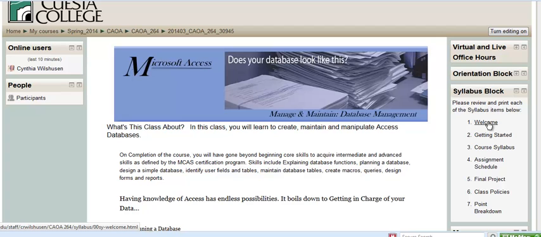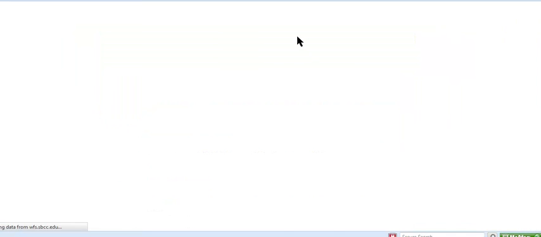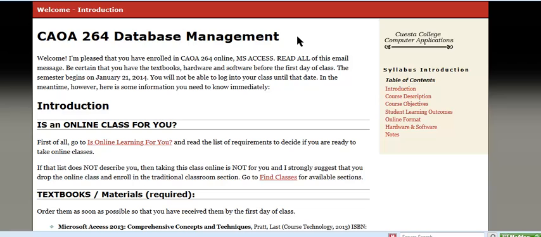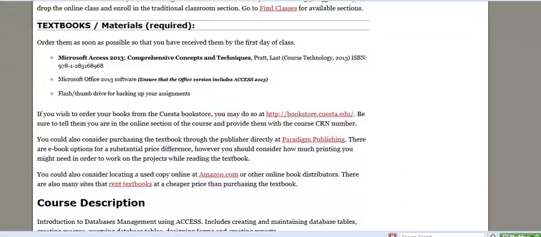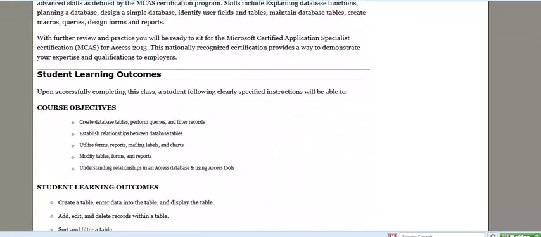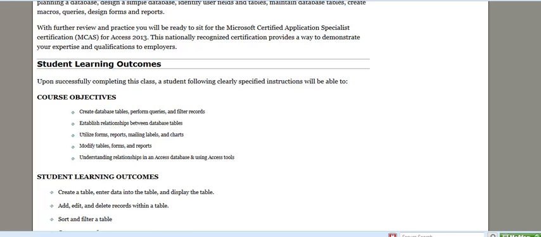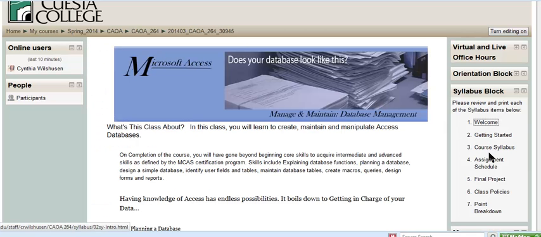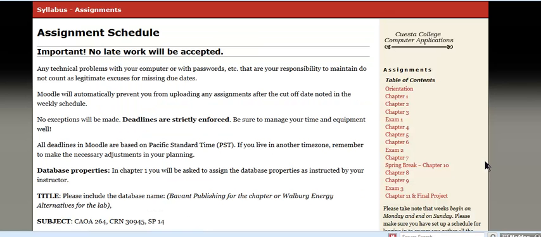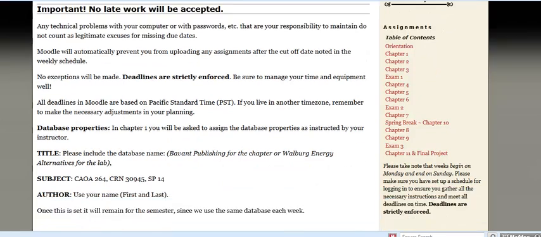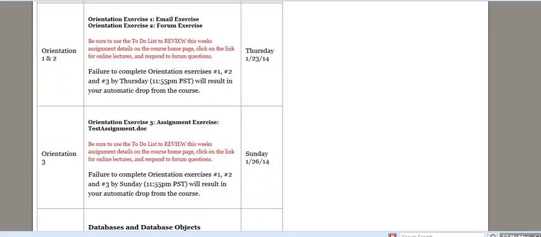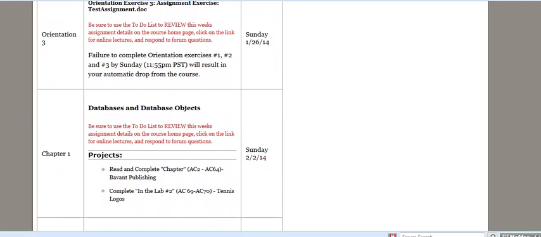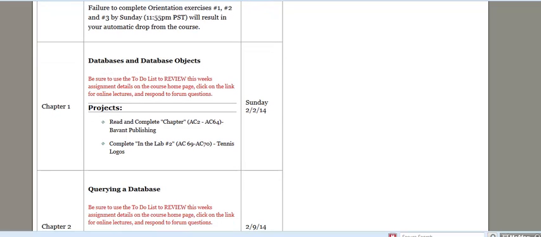So for instance, in the welcome section, they would access the introduction to the course syllabus that gives them the course name, the required materials, course description, goals, outcomes, etc. As they move further down, they'll get more detailed information, for example, their assignment schedule, where they can look at specifically what assignments are due and any requirements I have as far as file names and what it is, time frame, topics we're covering, and when it's due.